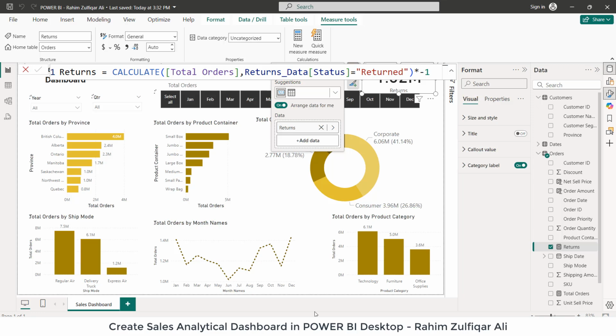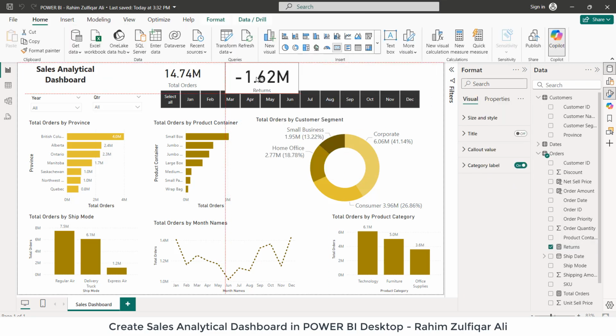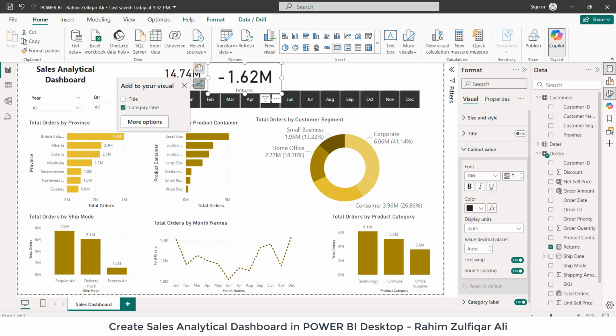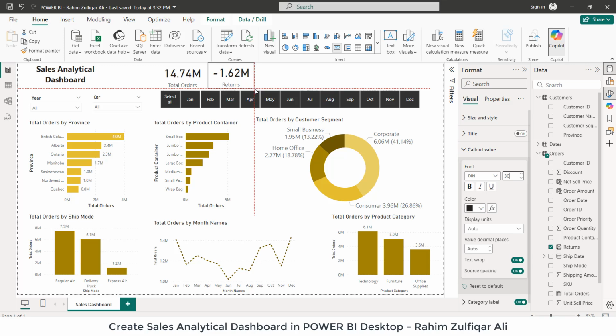That will technically show as a cash outflow, a -1. Okay, all right, so I can go here and I need to resize this. It's very simple. You can go to formatting, call out value, let's resize, and that's it.